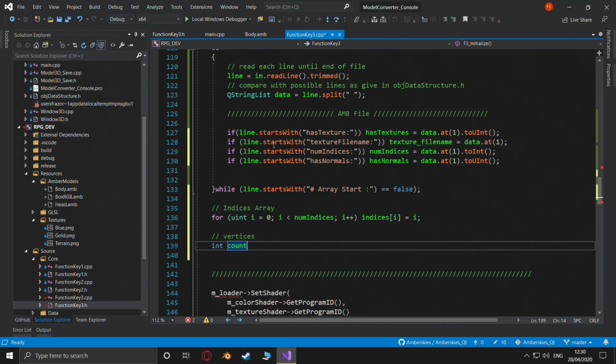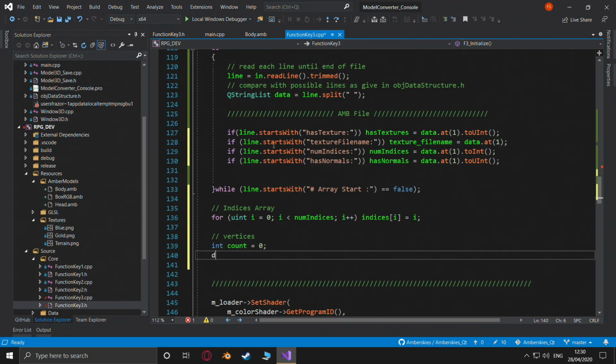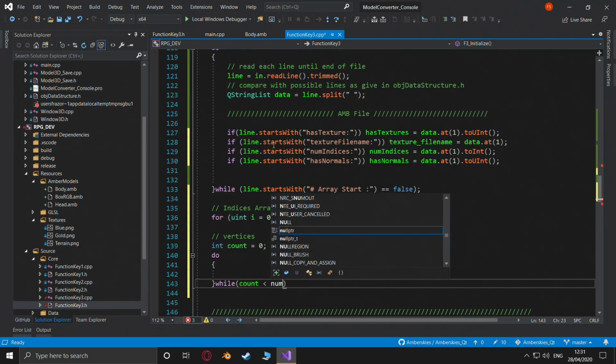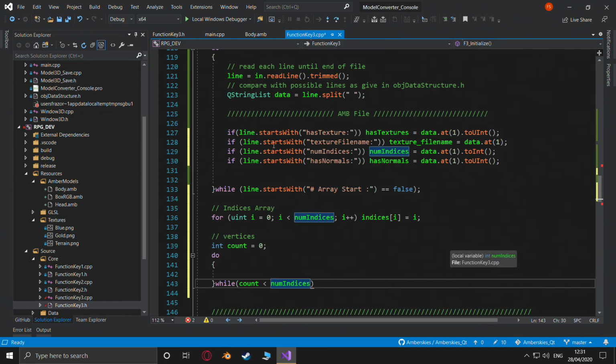It's the same as a for next loop, but I want to do it slightly differently. There have to be vertices, so it is do while count is less than num indices. Num indices times 3.